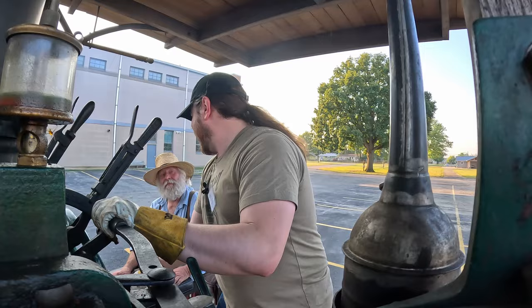But last but not least, I said my goodbyes and thanked Doug, but then I got press ganged into service to help them belt up and get the traction engine on the fan that we were going to run to put a load on it so that we could put on a spark show that evening. I helped the guys get it belted up, which turned out to be quite a frustrating experience that I didn't film because I was hands on the ground doing the thing. The belt was pretty short, and that was the only belt we had. I guess with a longer belt, you can have more degrees of freedom and an easier time. It took us a minute to get it put together, but the spark show was awesome.